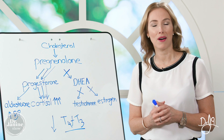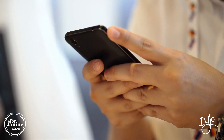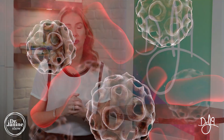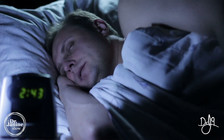In terms of what causes this pregnenolone steal: certainly having a lot of stress and not managing it well; exposure to non-native EMFs from the environment — things from our cell phones, devices, anything that's plugged into a wall — which can offset this entire cascade. Inflammation in the body will also increase cortisol levels. Leaky gut syndrome, which can be related to allergies or bad gut organisms, and lack of sleep are also significant contributors to this hormonal imbalance.